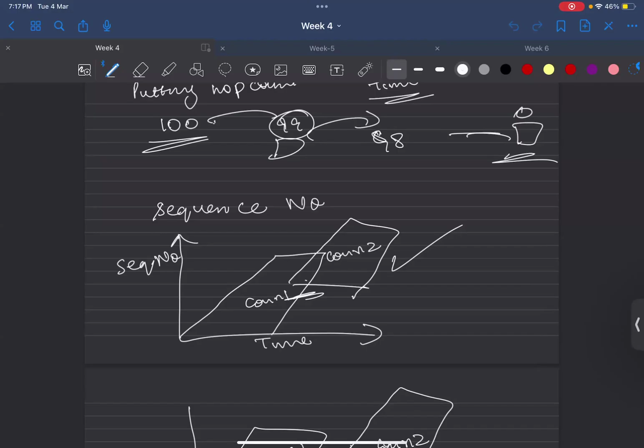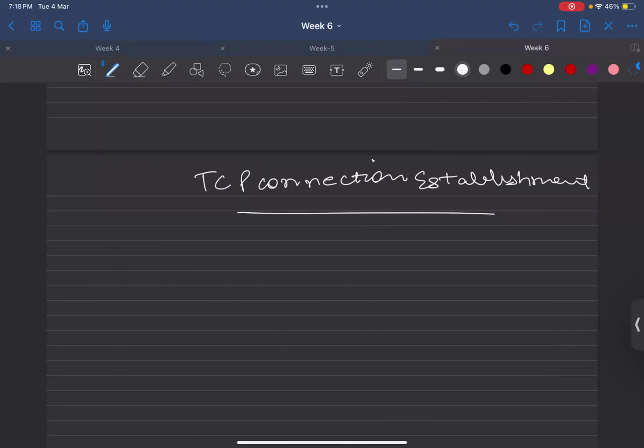Either we can reuse the same sequence number after waiting for some time, or the other technique is that there shouldn't be overlap between the sequence numbers. What is the other technique? Ma'am, to use a different sequence number which is higher than the above. Yes, absolutely correct, Nilanjan. Use a higher sequence number which was not used before in the old connection.